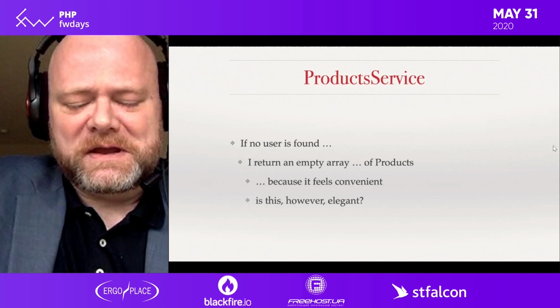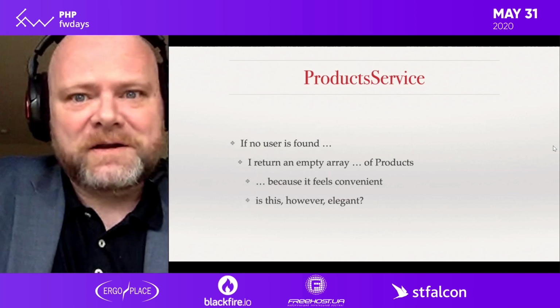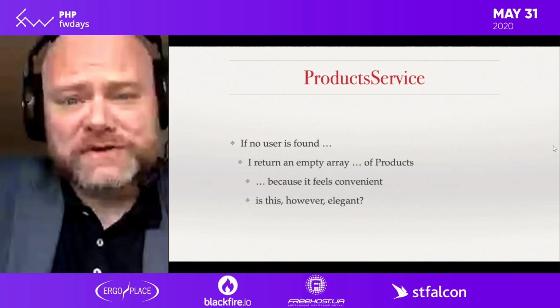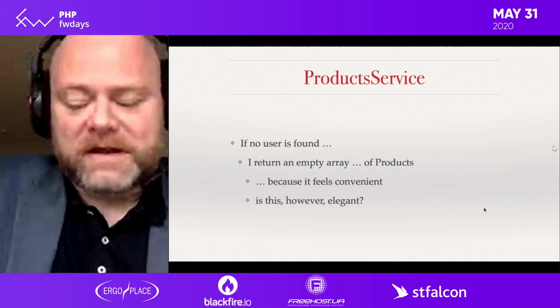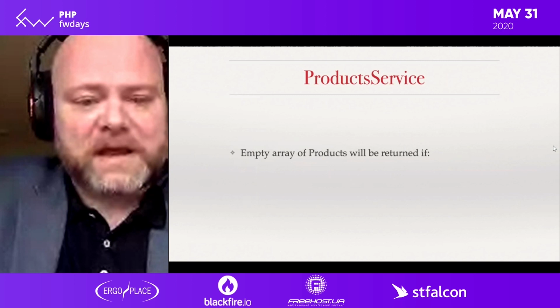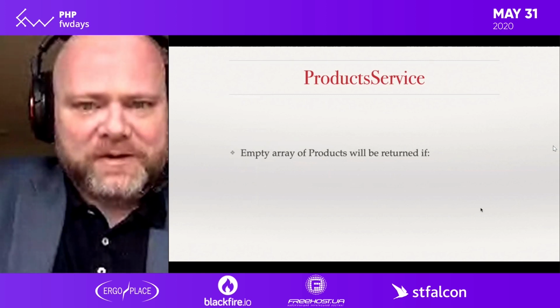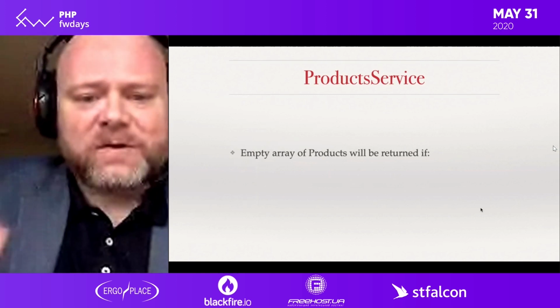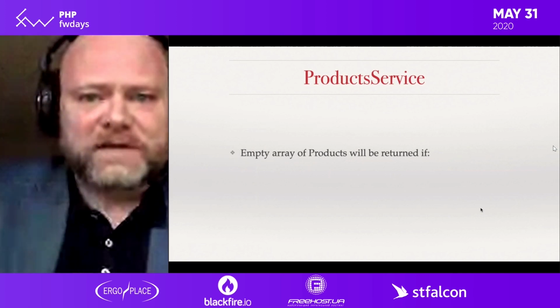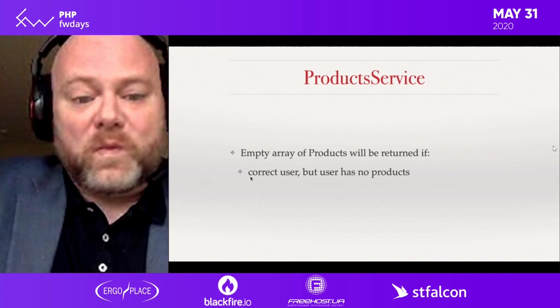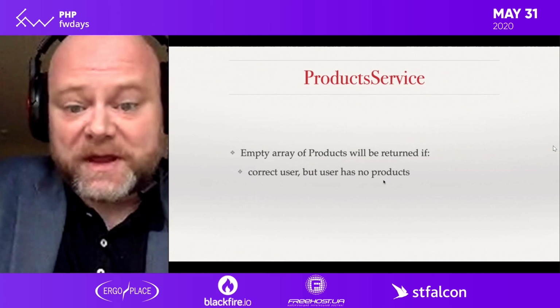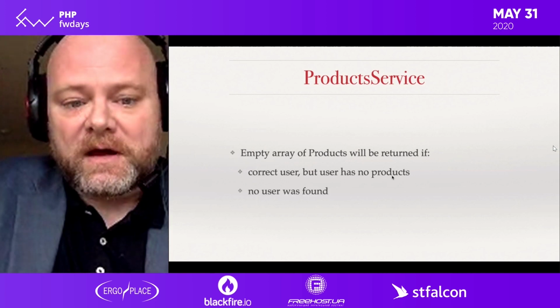It feels convenient, but it's kind of weird, right? Imagine somebody using the service. This is a little bit of unexpected behavior. And so now what happens is we're going to get an empty array of products in two cases. The first case, if we pass the correct user, but that user has no products, that's okay.